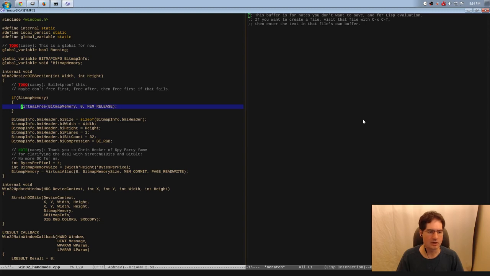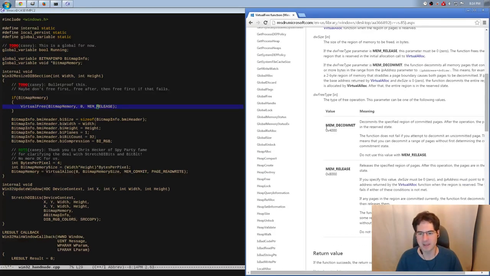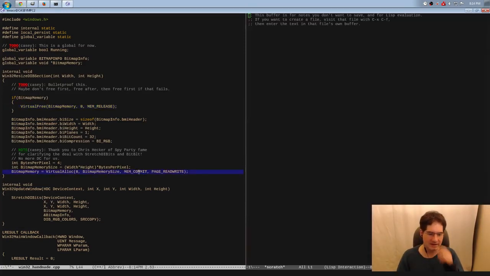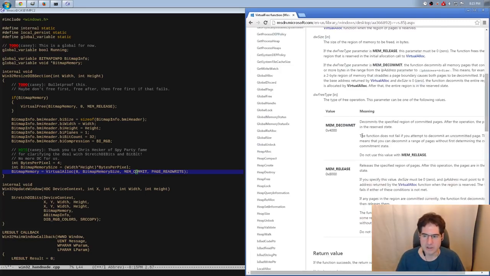Anymore. Now, when we do this virtual free, I said mem release so we can get rid of the pages. There's another thing we could have done. We could have done mem decommit. What is mem decommit? Now you notice we did commit over here, which basically said I want you to actually make these actual pages. Release makes them decommit, like stop being committed, but then it actually frees them as well. But instead, we could decommit them, but leave the pages reserved.